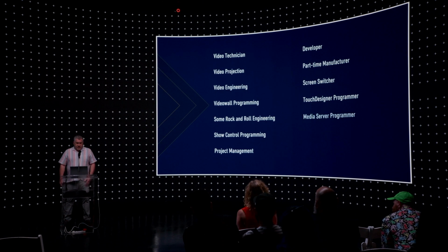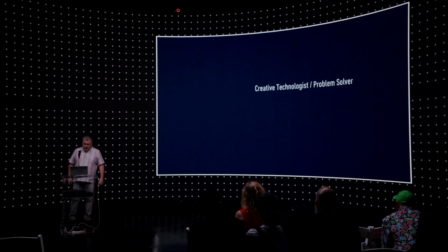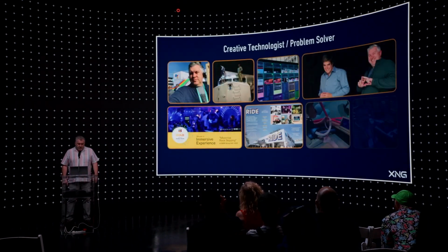Then after a while, we started to use disguise media servers for scalability, so we could sub-rent gear, so we could find talented programmers. Then, during the pandemic, where everyone else learned to bake bread, instead, I learned to make full-stack web applications. So, any bakers in the room? Okay, you win. And now I'm working as a problem-solving creative technologist.